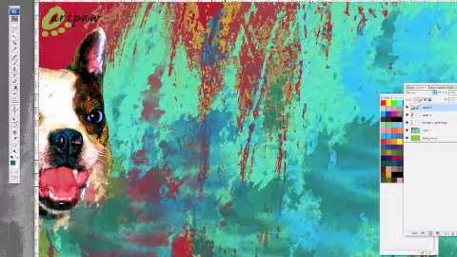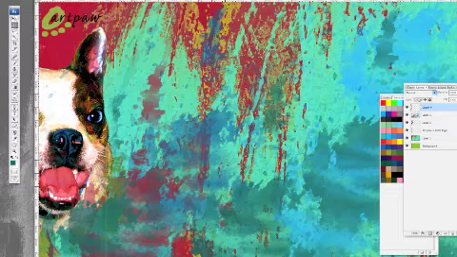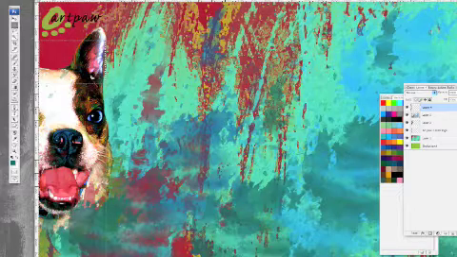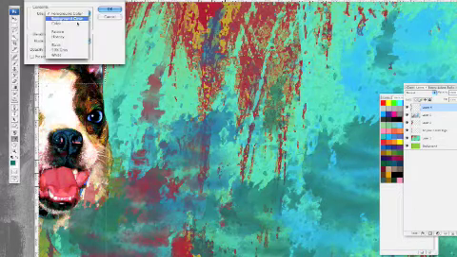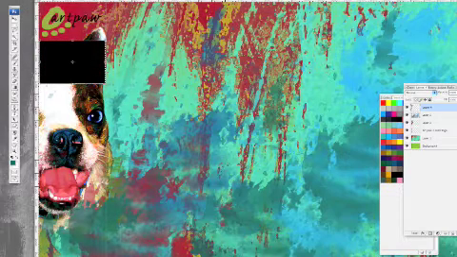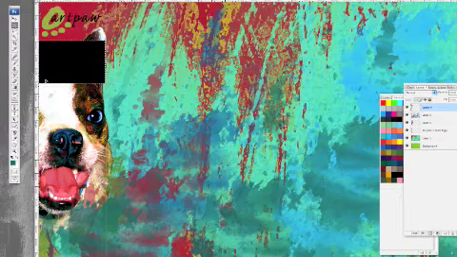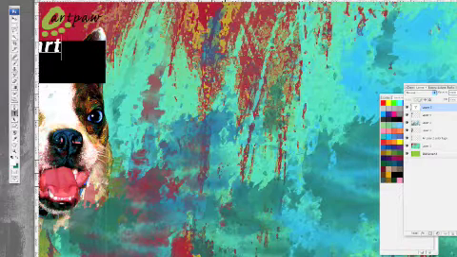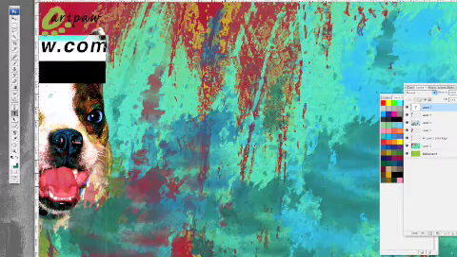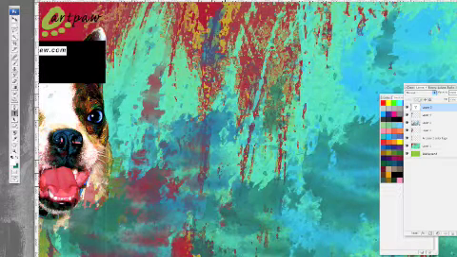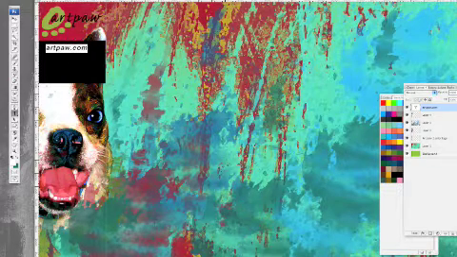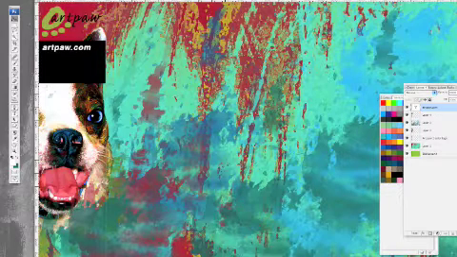I'm going to go up here and create a black box that I can also type my domain on. And let's see, fill that with black. Make that go off the edge there. Okay, so now I've got that. Now I go to my type tool, choose white, and type in my domain. And make it smaller. But maybe not that small. Let's see. There. Very good. And under that, I can do my blog.